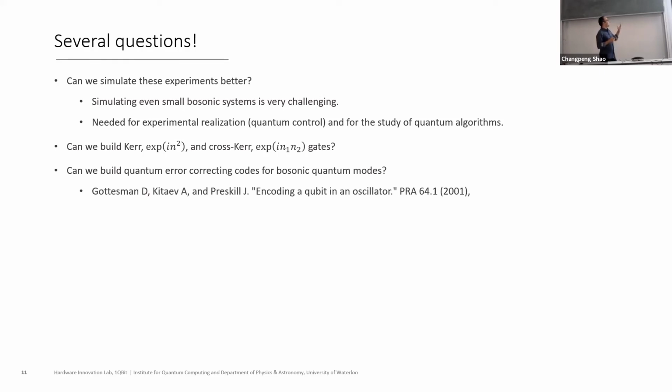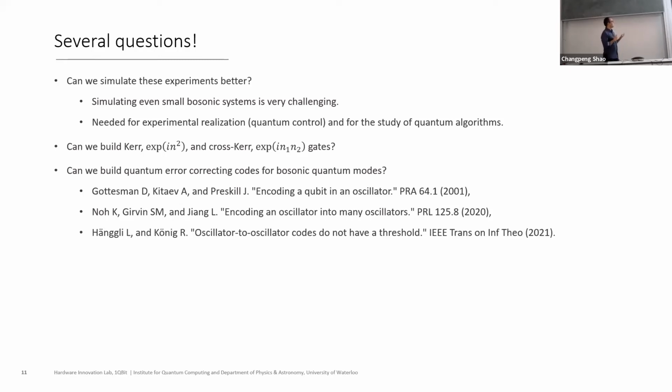You guys probably have heard, in this conference, you saw GKP states. GKP states are stabilizer codes that these days are commonly being used to build good qubits, but not used for CDQC. And I've found a couple of papers from 2 years ago, there was this oscillator to many oscillator encoding, which is trying to protect one oscillator with redundancy. And then there was a QIP talk this year showing that these oscillator to oscillator codes don't admit a threshold. So that's a negative result for being able to do error correction, maybe. There are lots of assumptions on how the noise model looks on this, and maybe things are going to evolve. And then there's no good adiabatic theorem again for these continuous spectra.